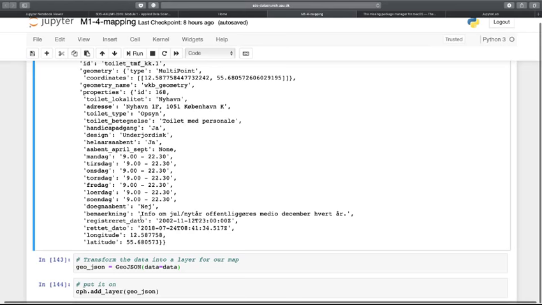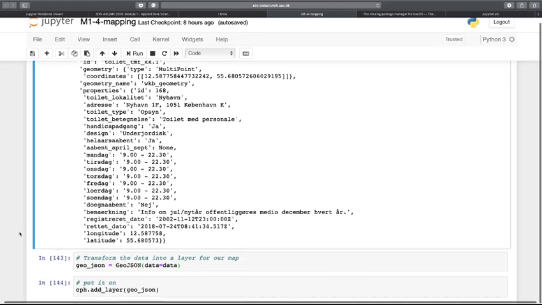Why is this format really nice also? Why do they prefer it instead of having a spreadsheet? Well, because let's say you're developing an app, some kind of mapping app for the welcome to Copenhagen tourists, and then you have toilets. Then just connecting such a JSON file to your app is super easy, right? And then for people to find the nearest something. So just bear this in mind. This is the way the data is often organized these days.